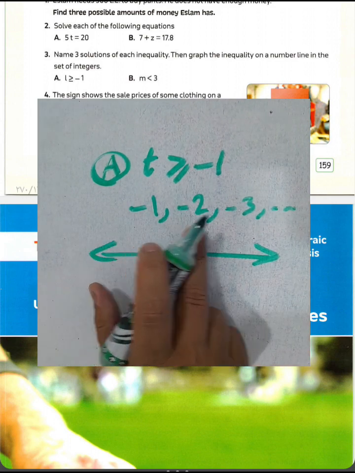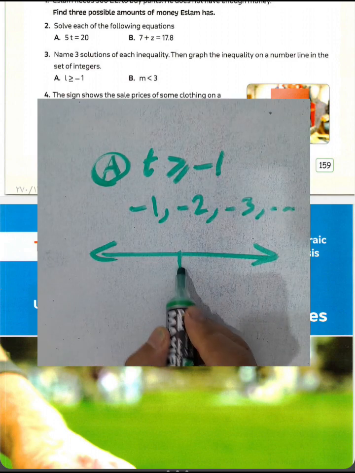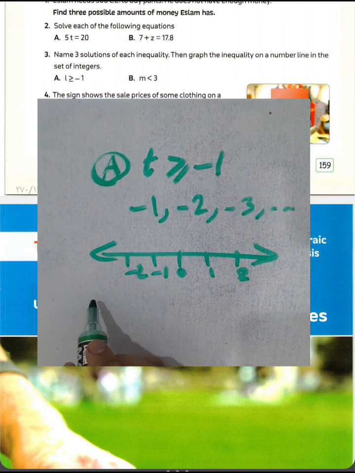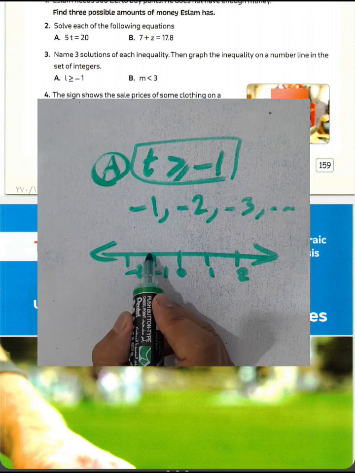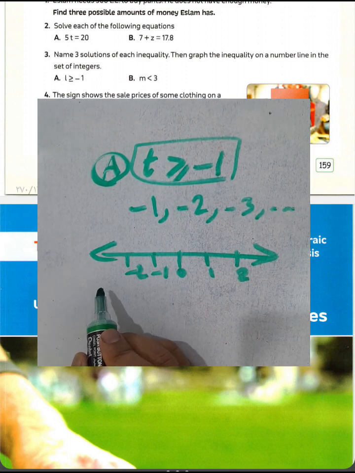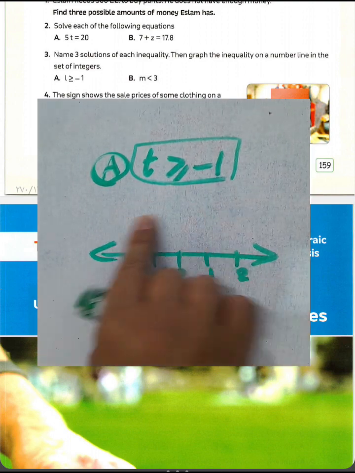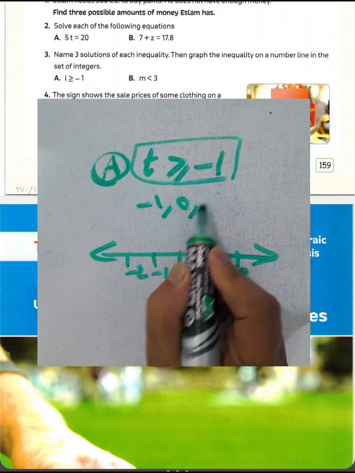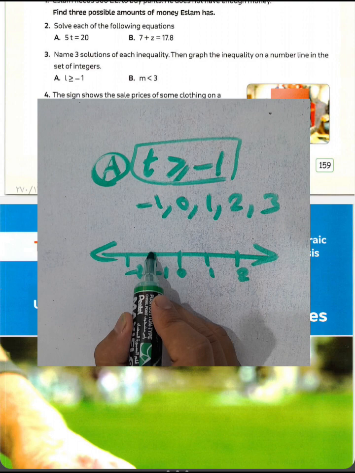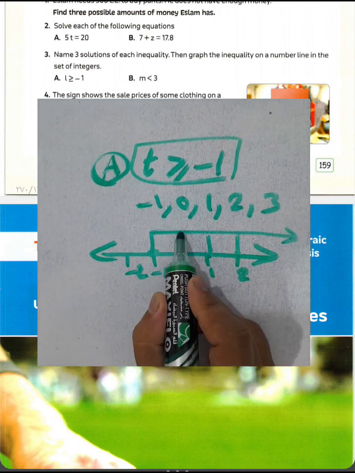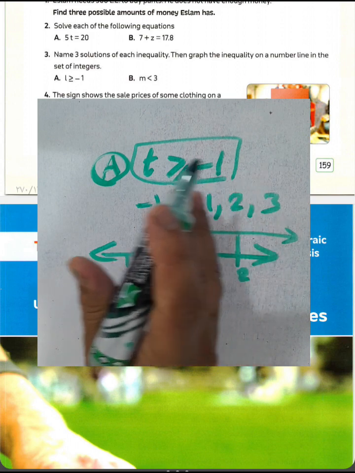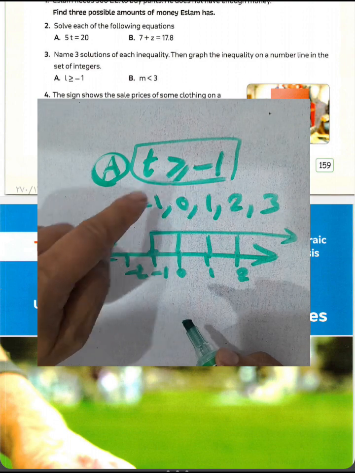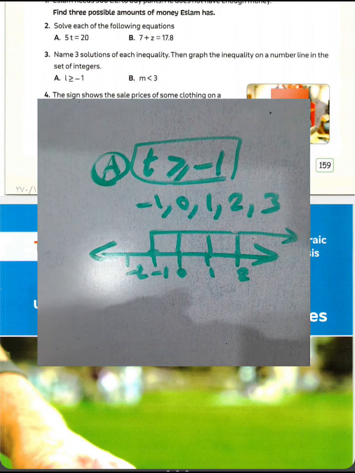We have -1, -2, -3. All numbers greater than -1: we have 0, 1, 2, and here -1, -2. You want to find t greater than or equal to -1. It will be what? Move to the right, not less than. Okay, t is greater than -2 will be -1, 0, 1, 2, 3. We begin here from -1 to the right-hand side. But if you write t less than or equal to -1, you must write -1, -2, -3, and so on. So with the sign reversed, greater than or equal to -1 will be -1, 0, 1, 2, 3 to infinity.